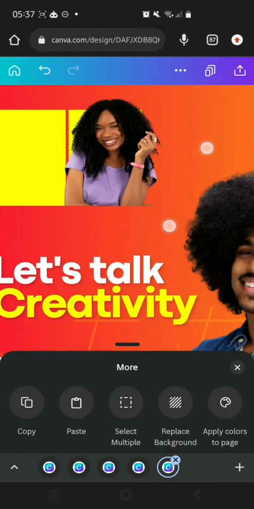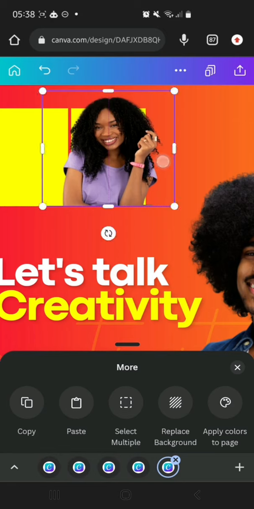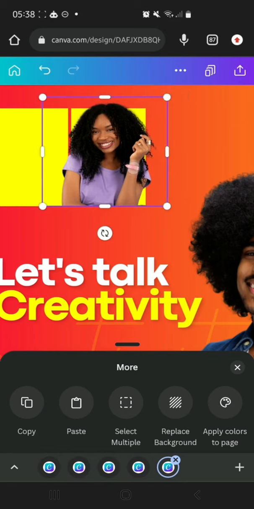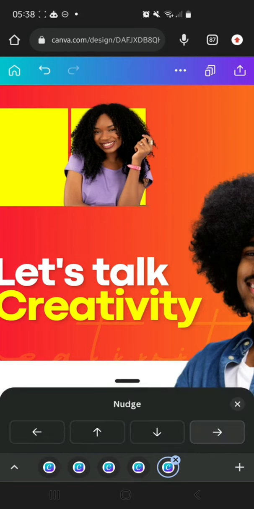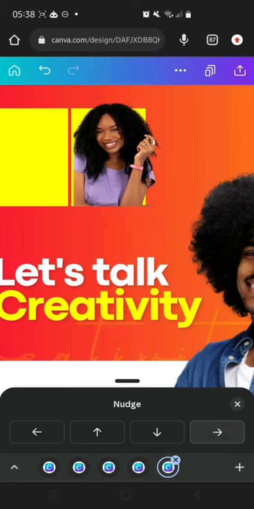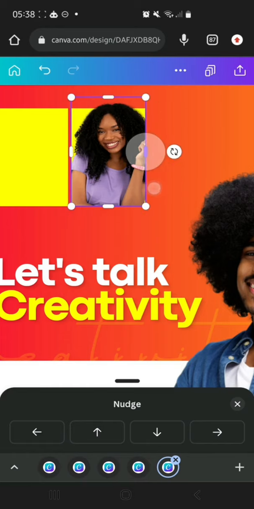I'm going to zoom in. I want her head to come out a little bit, but not much. Then I'll use nudge to shift it out, and then crop the image, reducing the width of the image to the width of the box. I think I'm just going to have to use nudge to shift this in again. Great.